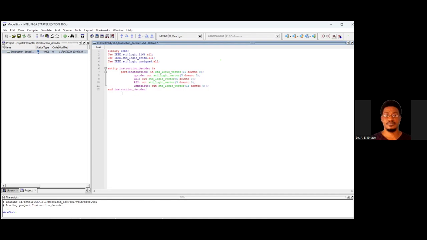So you can leave about 2 spaces, hit your enter bar like twice, you know. Okay, so let us declare architecture. So type architecture. So we're going to give our architecture a name. So what name should we give to it? Well, I just use Bevora, but you could use anything. So probably instruct decoder or instruct underscore decode or whatsoever in capital letter, just to distinguish, you know, whatsoever you want to call it. So you can call it.